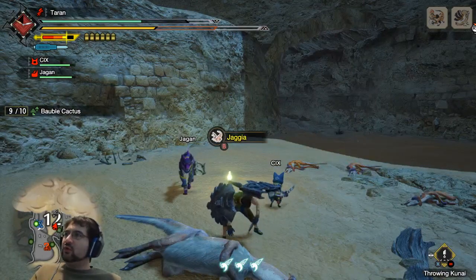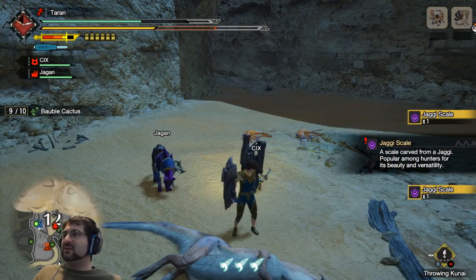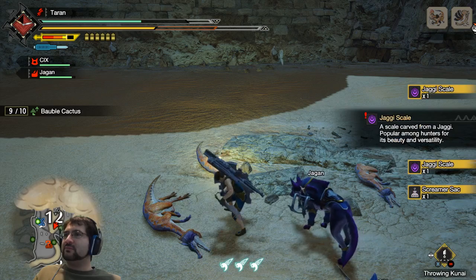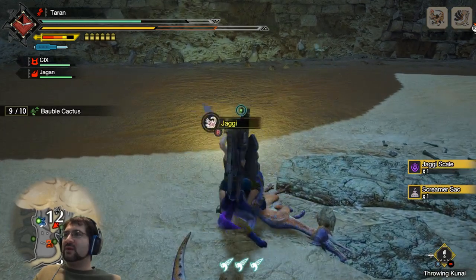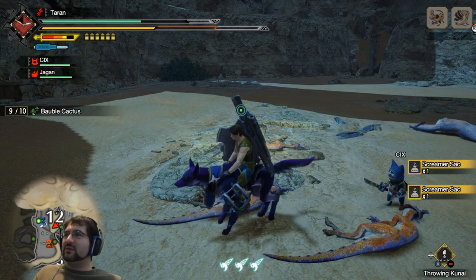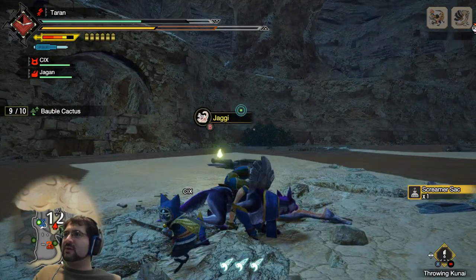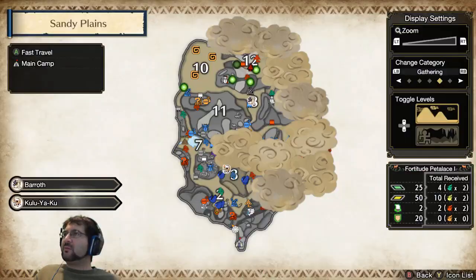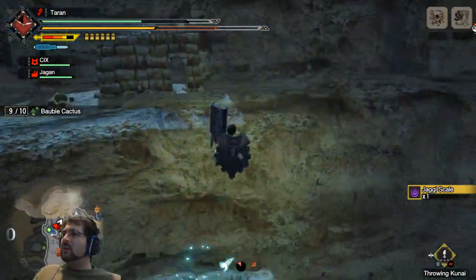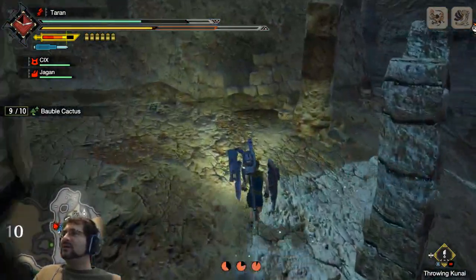Okay, a Jagia? Cool. Ooh, Jagia scales. Jaggy. Okay, so these are where I get my screamer sacks from. Good to know. Okay, there's a cactus here.